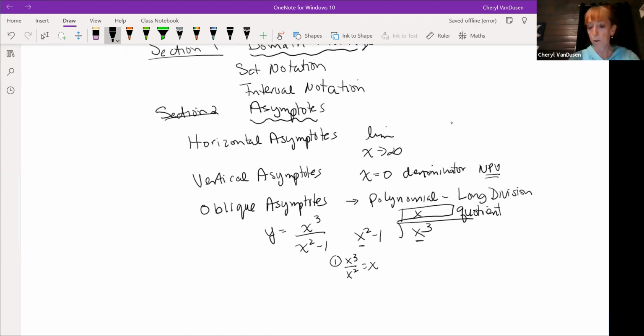Then you multiply through the entire denominator. So you may remember that you might have to put some 0 terms to decrease by 1 each time. Whoops, this should be x cubed minus x squared. This subtracts to 0, and this subtracts to a positive x squared. 0 take away a negative, 0 take away a negative 1. So what I'm trying to spit out is x squared.